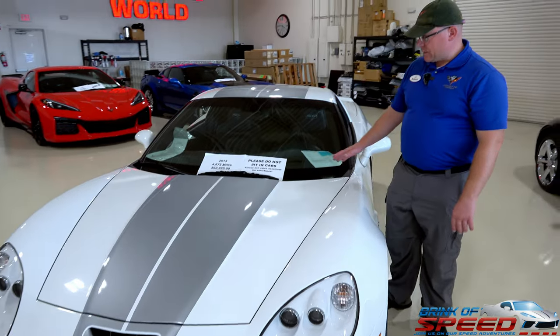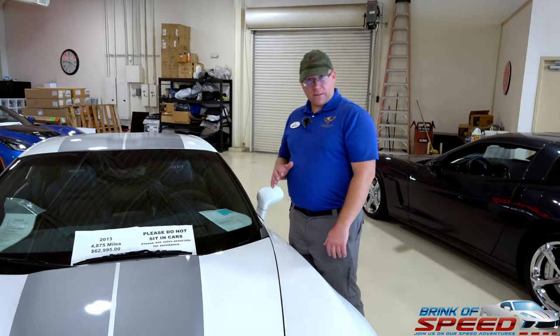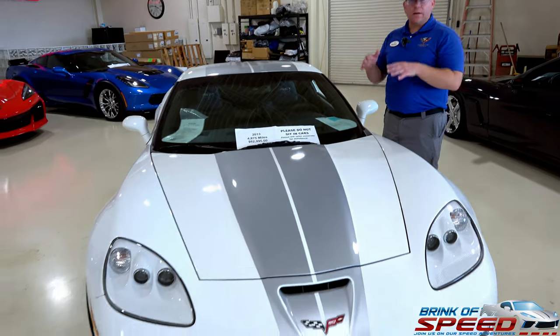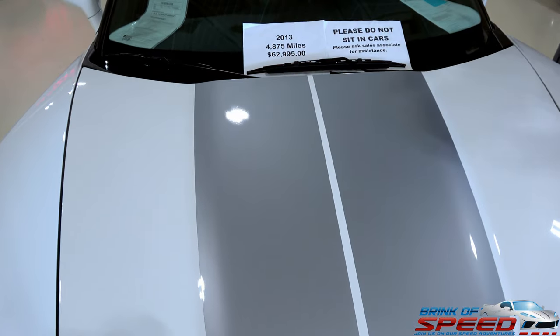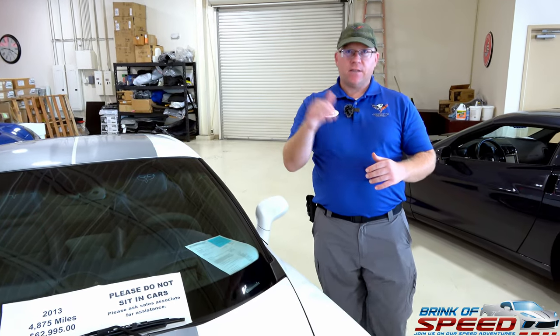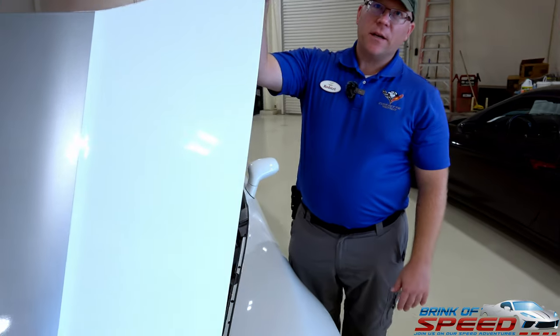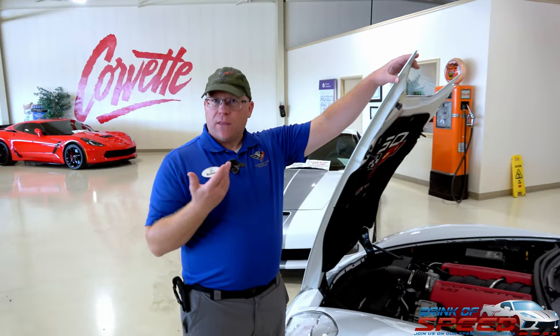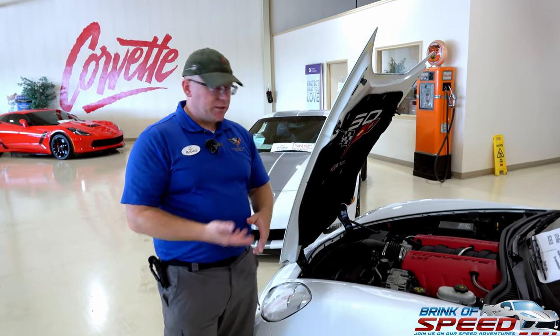One thing I want to mention is another option on the Z06 that was also available on the 427 convertible — the optional carbon fiber hood. It was optional, so some had it and some didn't. The 60th Z06 — some of them had it, some didn't. You can tell right away because it'll have a bigger cowl. In fact, it's an identical hood to the ZR1 just without the glass transparency. It's the same hood that you get on the carbon edition Z06 — the carbon editions all came standard with the carbon fiber hoods on the Z06 and the big cowl. When you get to 2012 and 2013, those became optional for this car and the 427 convertible. It was not trim-level based — you either ordered it or you didn't.